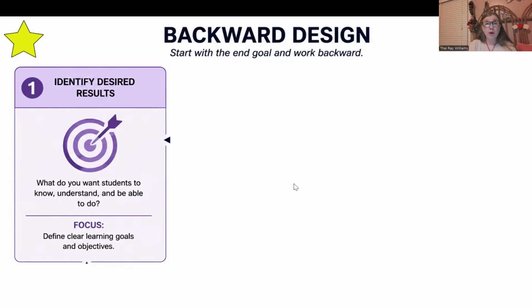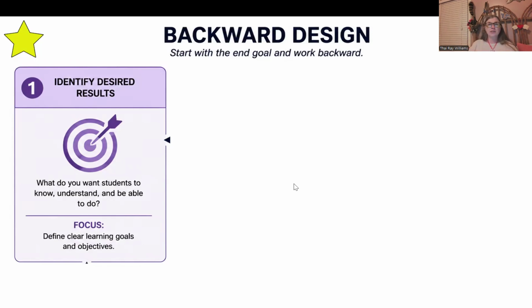We are now in part 4 of our introduction to high leverage practices, explicit instruction, and writing conditions for IEP goals. All right, we're going to finish up explicit instruction as systematic by talking about backwards design.